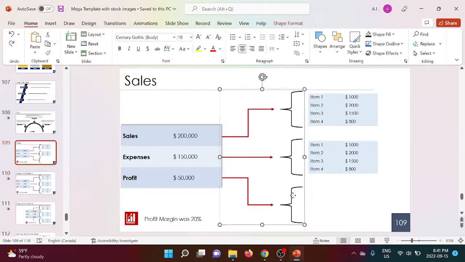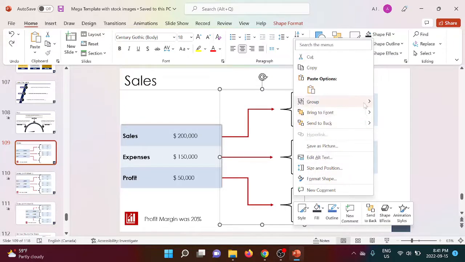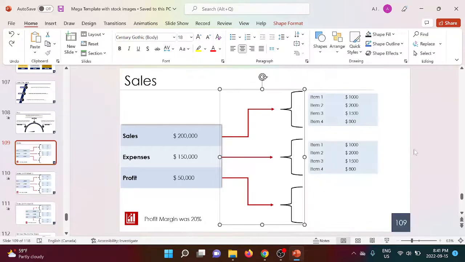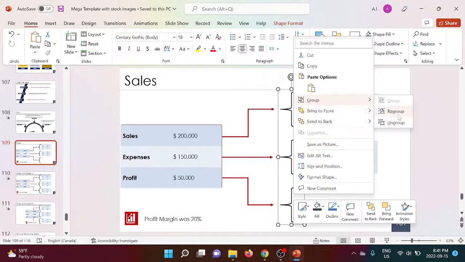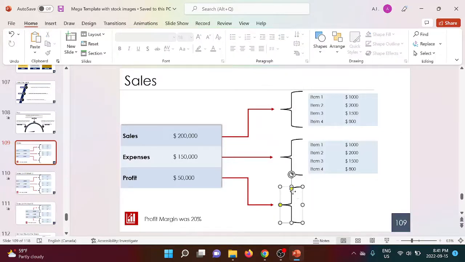So if you have to delete this, all you have to do is just group, ungroup, and then do this and then do this.